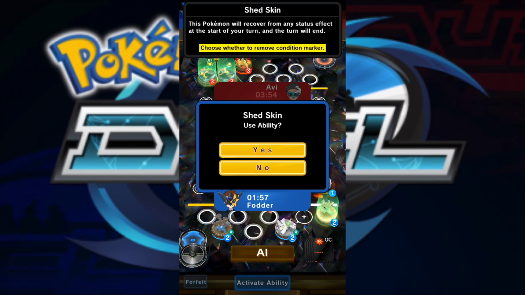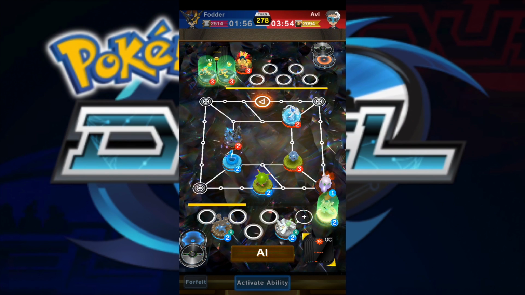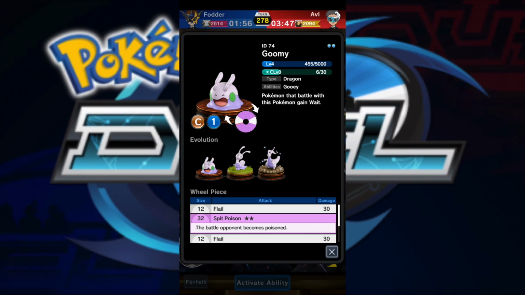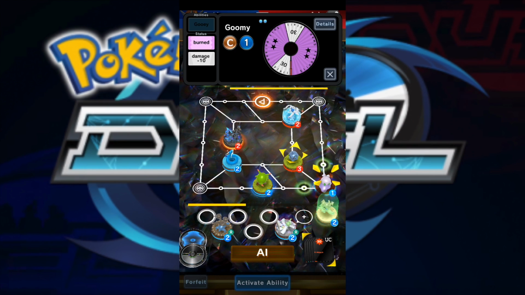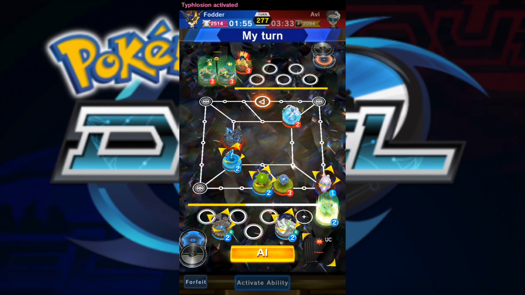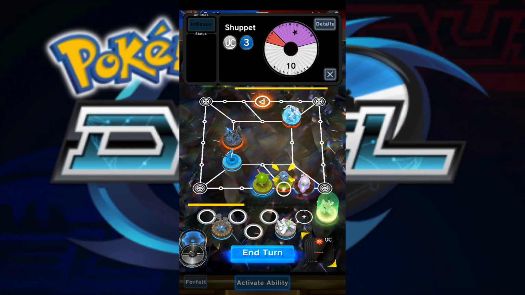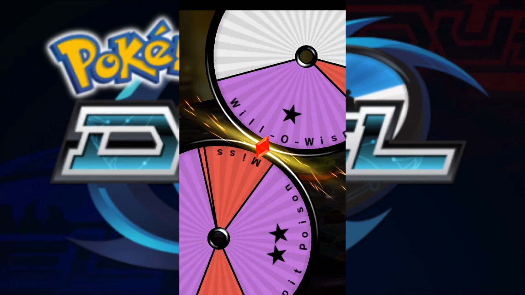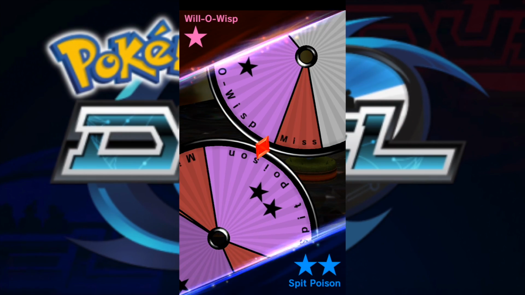You know what, I just want to do my shed skin. Gumi might come in handy. I believe he is a dragon type, yes. So, or Gooey. Gooey could come in handy if there ever is a Dragon Cup where he gets a boost of a 1 MP, because then 2 MPs and able to evolve as easily. And now I'm burned, so this could actually be, well, we're going for the purple evolution anyways.